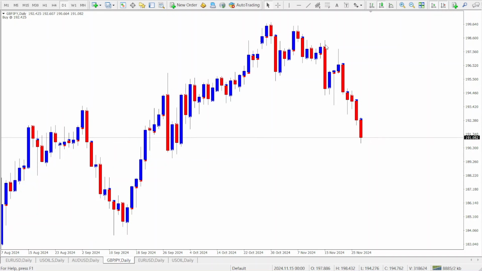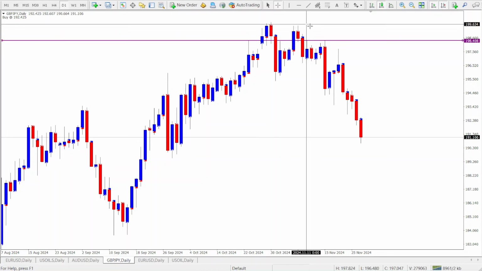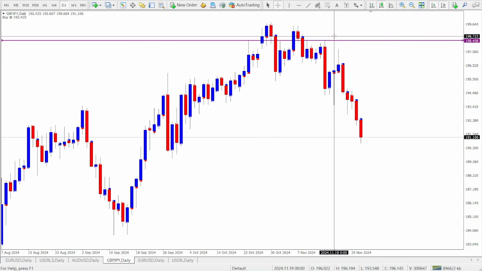After getting the signal, you can go ahead and enter a sell trade. Once you enter a sell trade, pay attention to resistance levels on the daily time frame. As you can see, there was a rejection here, here, here, here, and here. So this was a notable resistance level. After entering your sell, you should set your stop loss above a notable resistance level on the daily time frame.